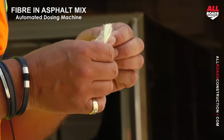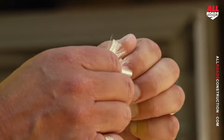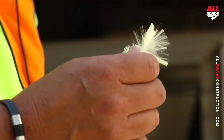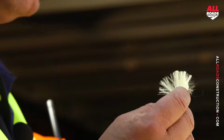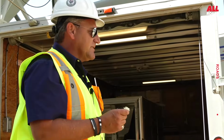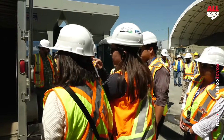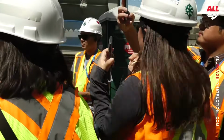So people say, well, why would we put fiber in asphalt? When you think about the pyramids in Egypt being built thousands of years ago, anybody know what they used to put in their bricks to make them strong? Horsehair. Okay? So people say, oh, put fiber in the mix, it's such great technology. The Egyptians did it thousands of years ago. They put horsehair inside of the bricks.